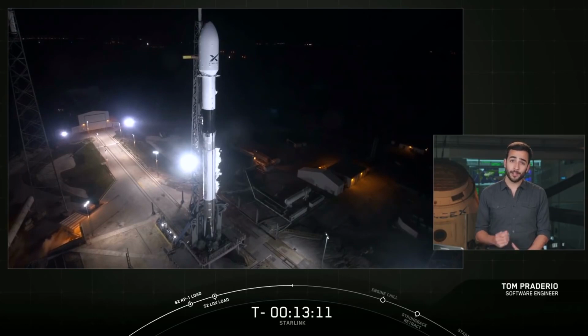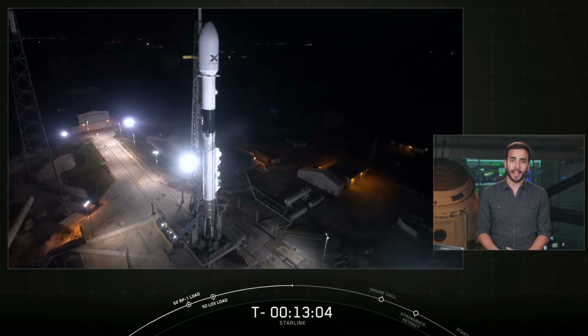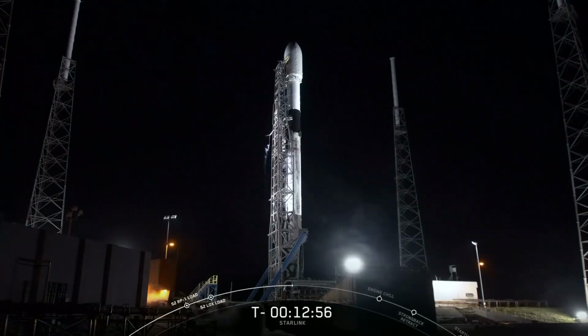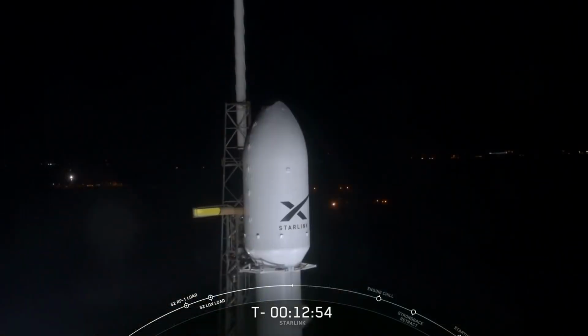Today's launch is a particularly exciting one as it's our first launch of a new production design satellite for our Starlink broadband network. Back in 2015, SpaceX announced that we'd be tackling a new challenge, delivering cost-effective broadband internet to consumers around the globe. We've got a long way to go before we get to that point, but if successful, we'll be able to deliver high-quality broadband internet to people all over the world, including those who have never had service before.